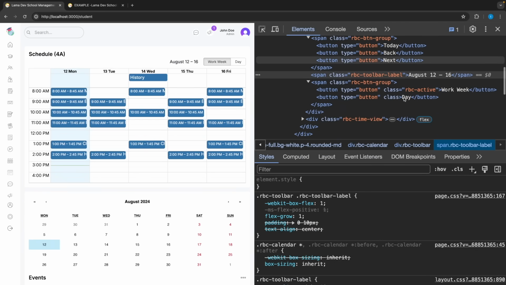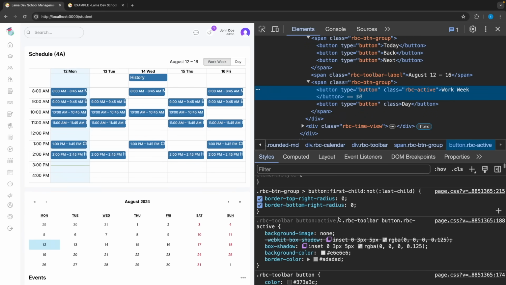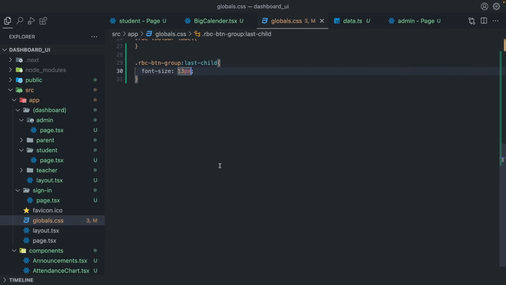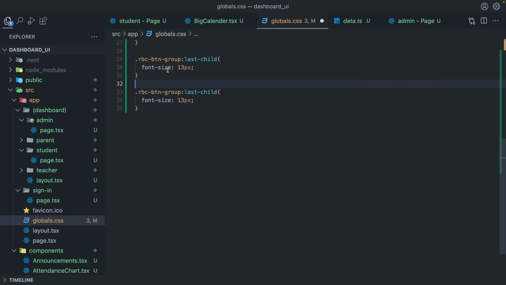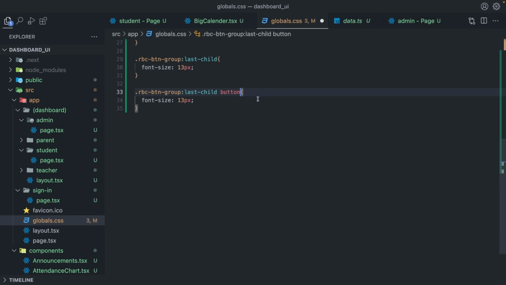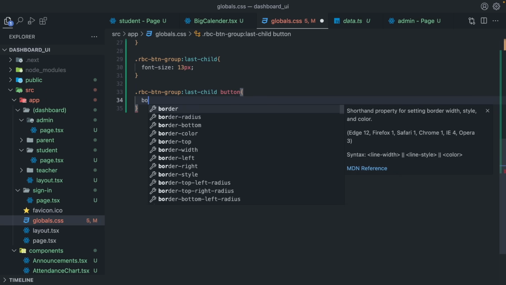And inside this group, as you can see, we have our buttons. Let's check what we have inside. There is a border here. We can get rid of this and we can give a background color. I'm gonna copy and paste. And this time I'm gonna select the buttons and the border will be none.